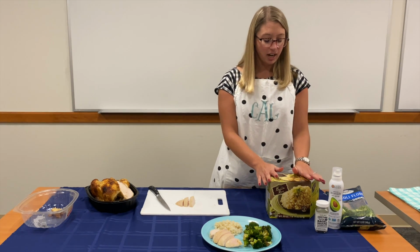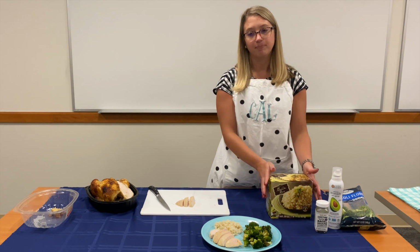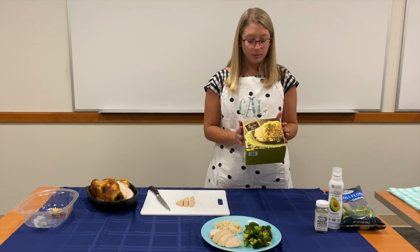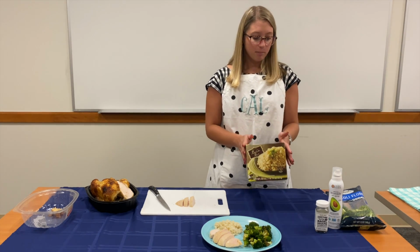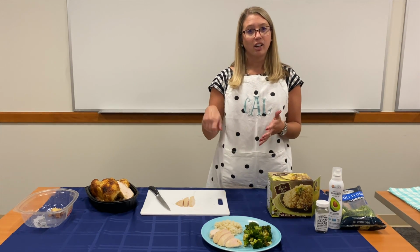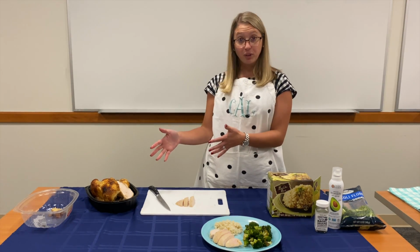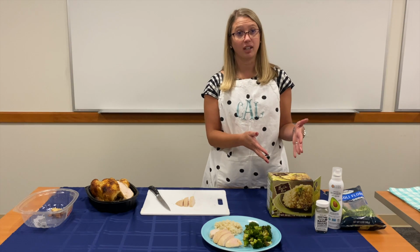So for the brown rice, white rice is going to have less fiber than brown rice, so that's why we always try and select brown rice. But when we cook it the traditional way on the stovetop, it takes a lot longer. So again, with your quick rotisserie chicken, we want our rice to be quick as well.